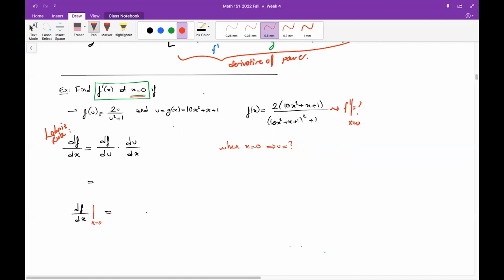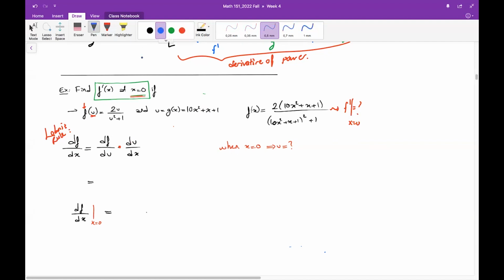So let's use it. f depends on u, and u is a function of x. Then we want to find df over dx, the derivative of f with respect to x. It goes like df du, the variable of f is in fact u. That's why we are deriving f with respect to u like this, times du over dx. So we start with the most outer function, find its derivative with respect to u, times the derivative of the inside part. This is the Leibniz notation of the chain rule.